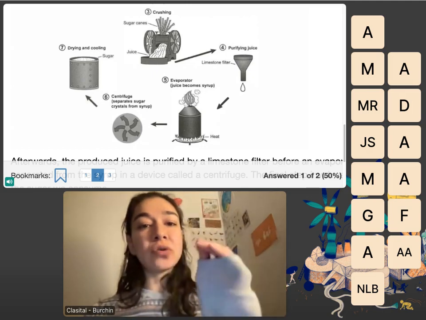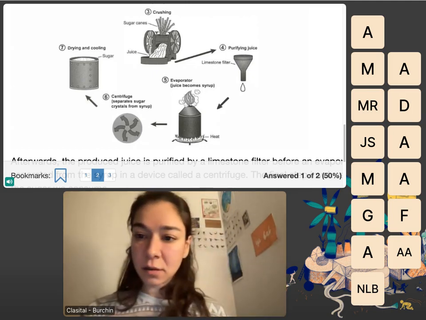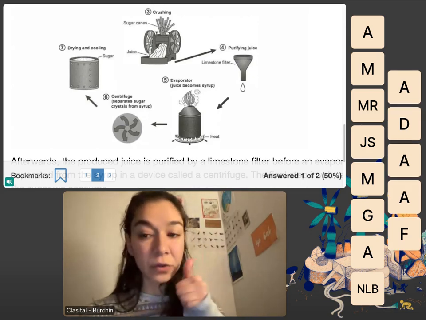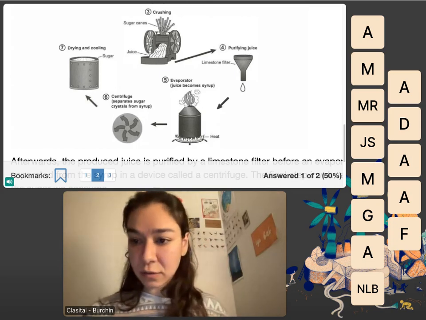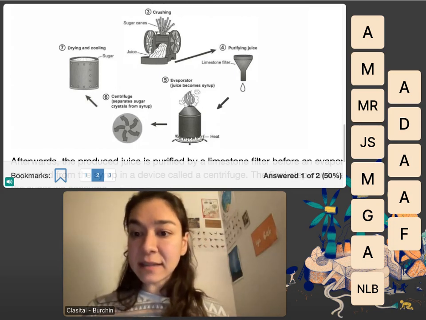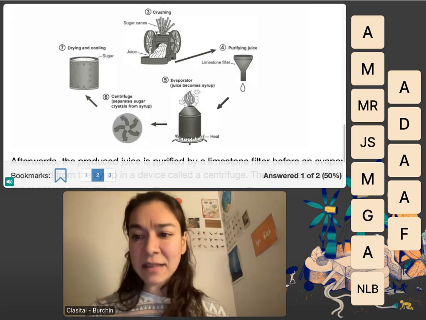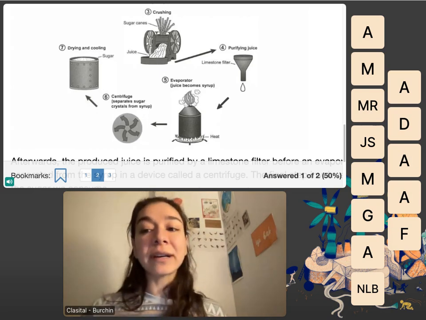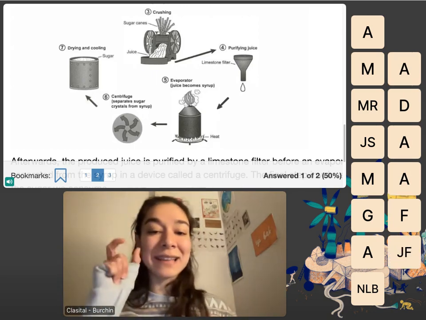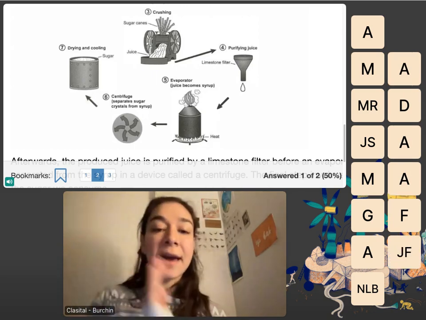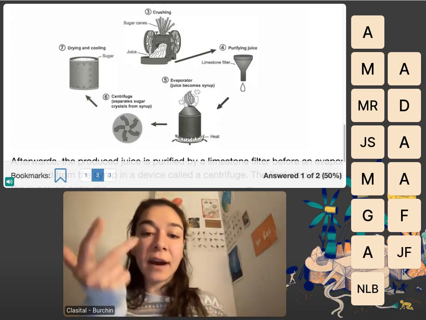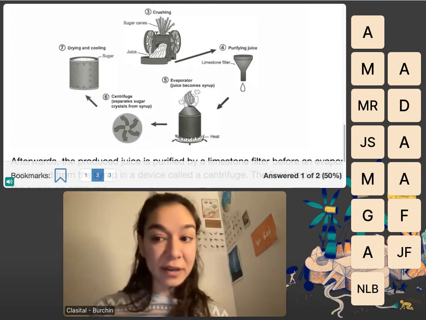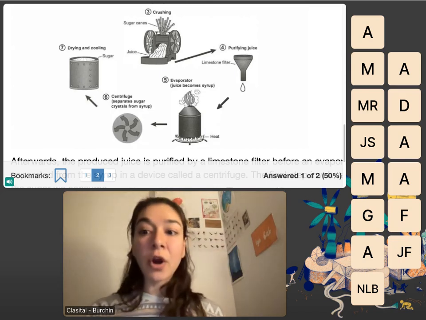Be specific. The juice is evaporated and the juice becomes the syrup through the heat. Okay, very good. Through the heat is a very nice usage. Next, it is centrifuge in which there is a separation of the sugar crystals. A separation. This is a noun, and before nouns, we are using articles a and the. There is a separation of sugar crystals from the syrup.